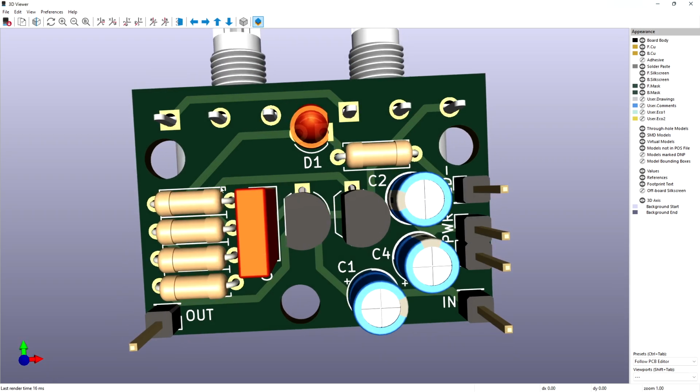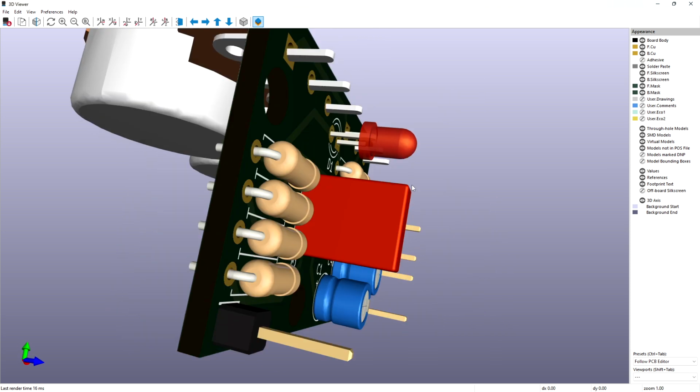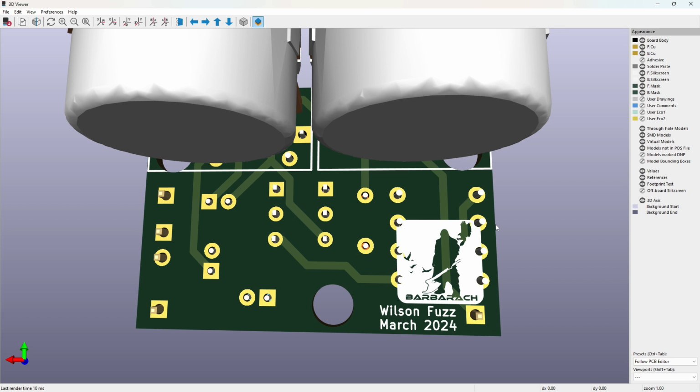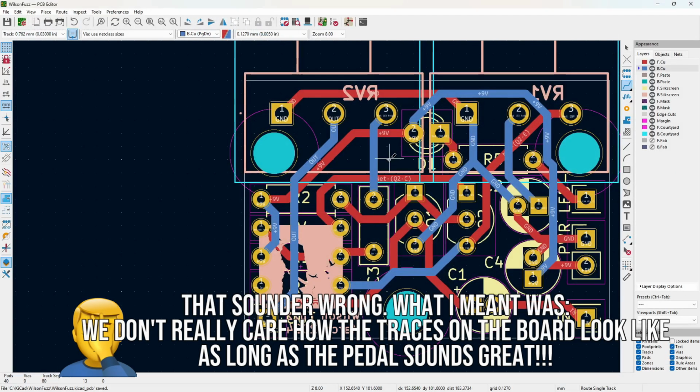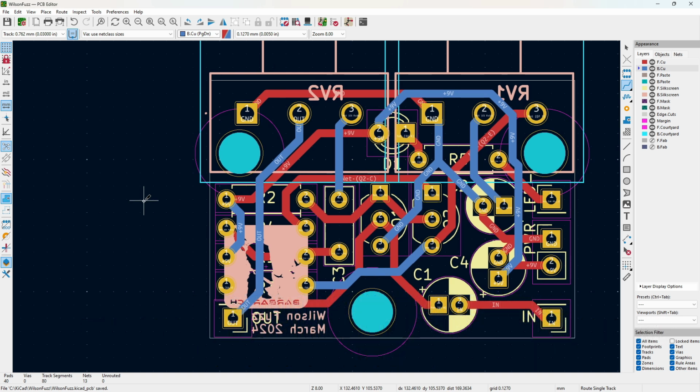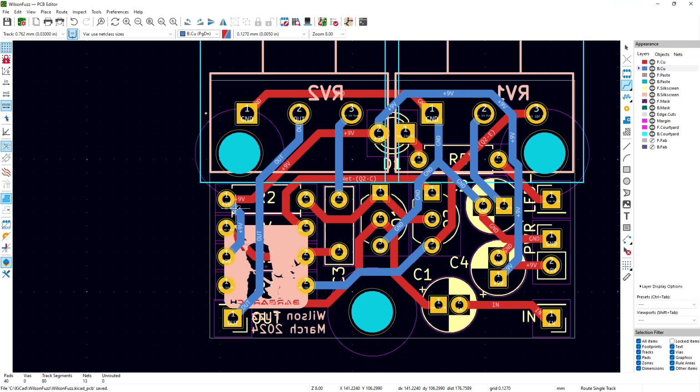It's quite fast, quite quick on this. Maybe I could have done a better job. The thing is, you don't really care if it sounds well, if you don't have too much interference, etc. Things that we did not cover here. First, the first thing I'm going to do is print this out and cut it out and fit it into the enclosure to make sure that it fits. And this is kind of an important part.